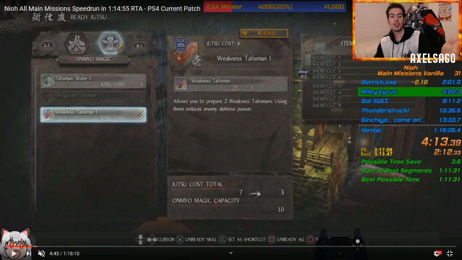And then you obviously ready both of them, and then you equip them, or you ready them on whatever slots that you want. I'm losing all the frames for some reason.